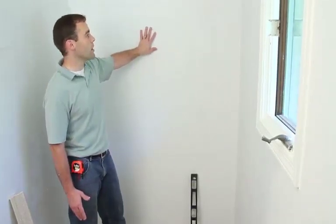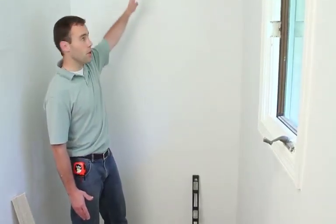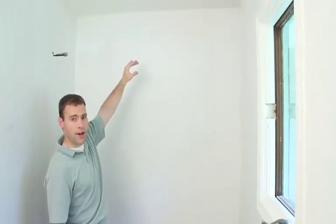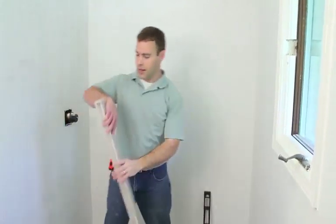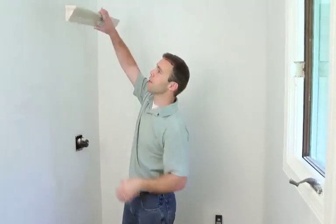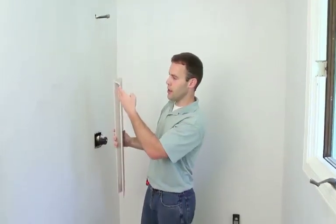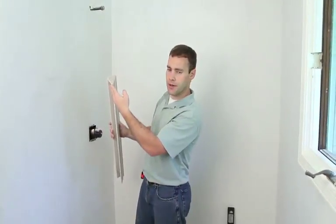the shower wall panels. Now these wall panels are going to go up to the ceiling. We're going to be able to hold the wall panels down a few inches because the top will be finished off with crown molding, kind of a cap style crown molding, which the wall panel will be able to slip underneath.